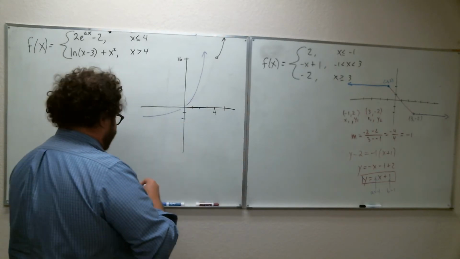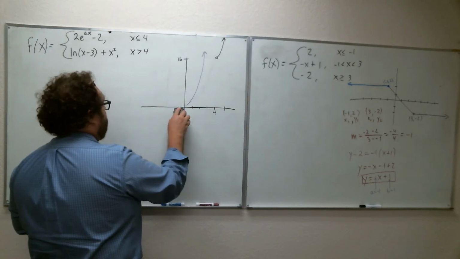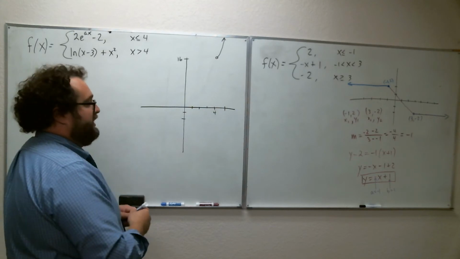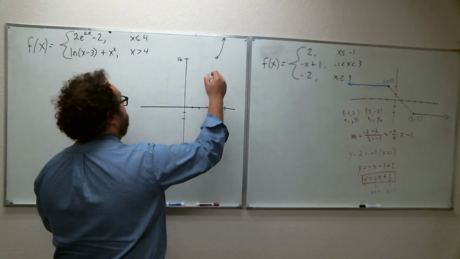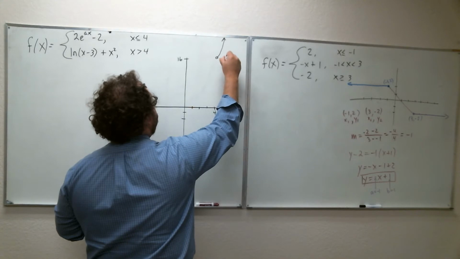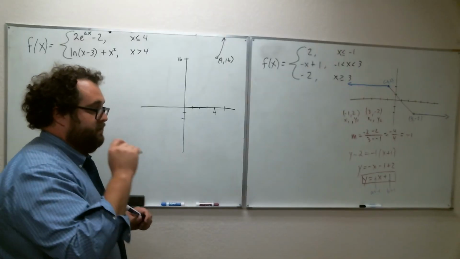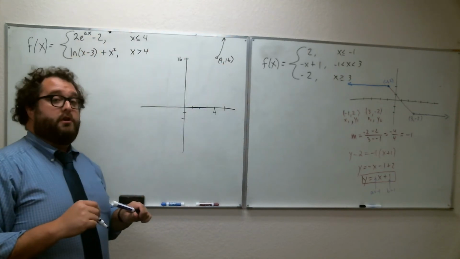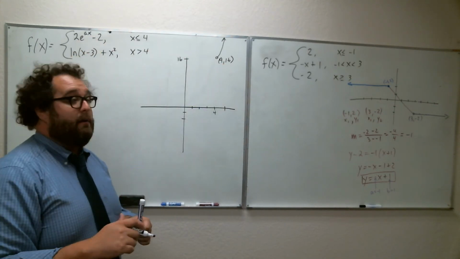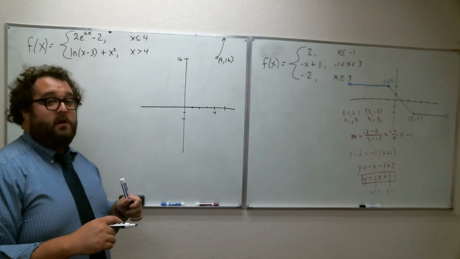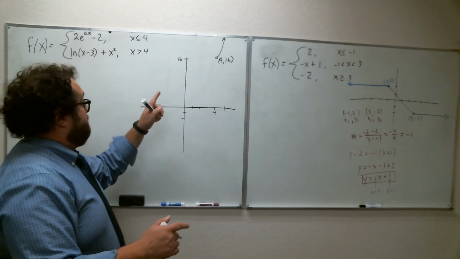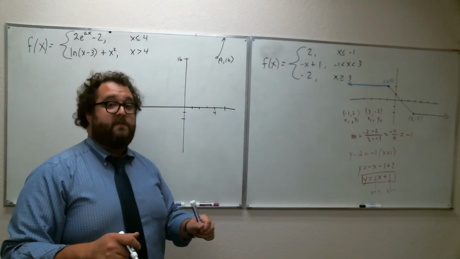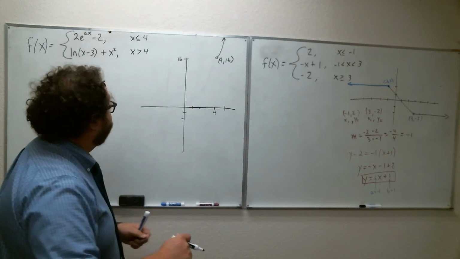And here's how you have to think about it. We want the exponential function to have a specific point. What is that specific point? That point is (4, 16). We want this point to be on that function, and that's going to be the key to solving this problem. We're going to try to find a. We just need to find the value of a that makes an exponential function connect to that dot so that there's no holes in the graph and there's no breaks in the graph.